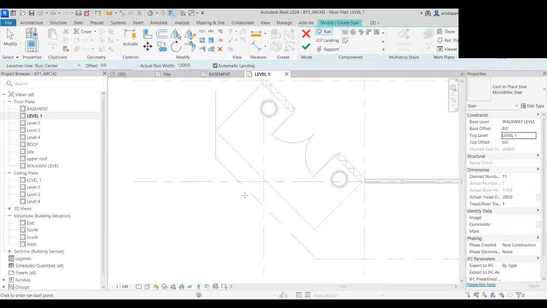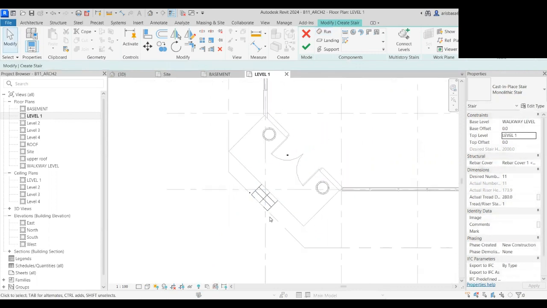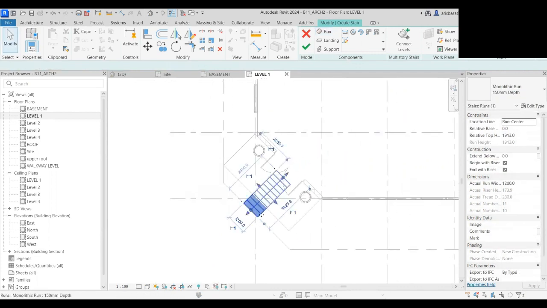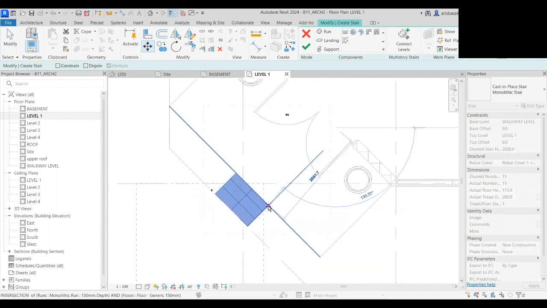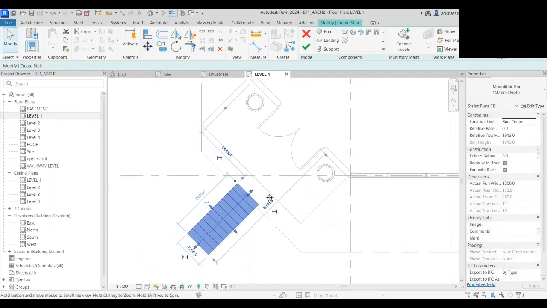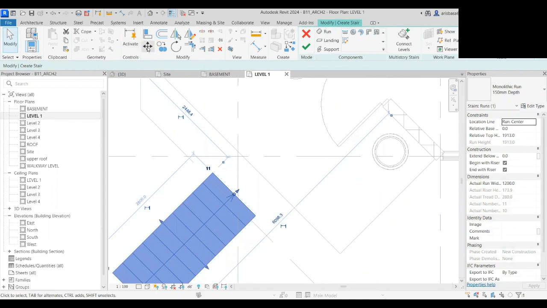And then I will start here just to make sure that it is parallel with this, perpendicular with this place. So I'll do it like that. So that will be the length of it. Then I will move it up to here. Okay, move it again.